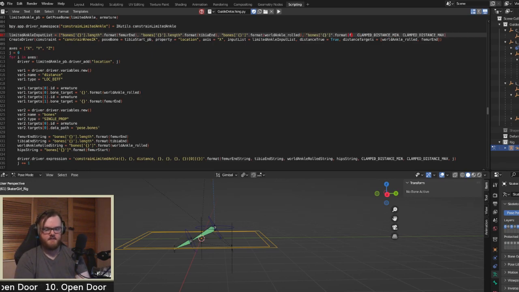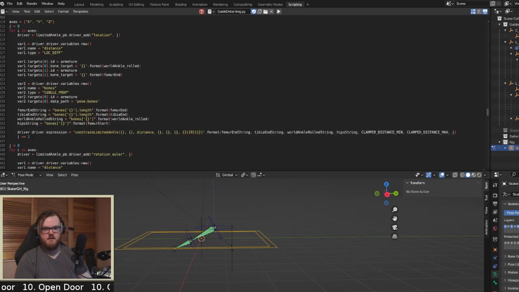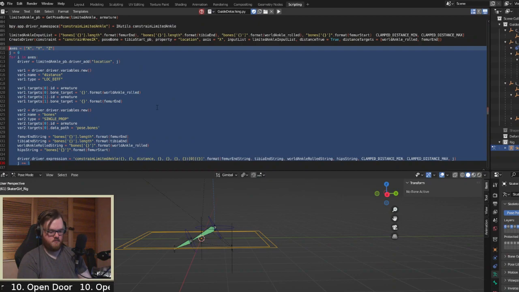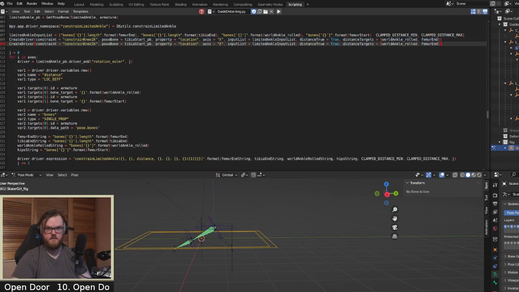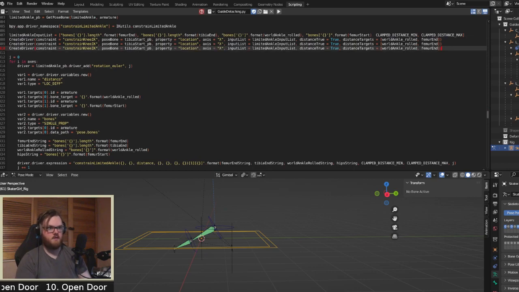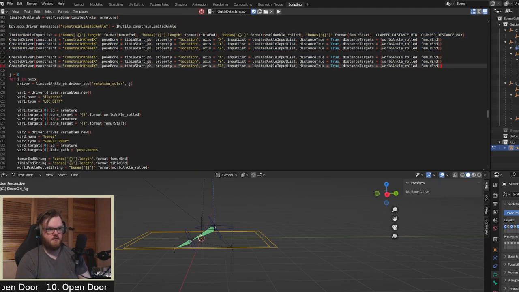And this one is a femur start. So then I need to grab this, Y, Z. And it's the exact same thing, right? Yep, exact same thing.